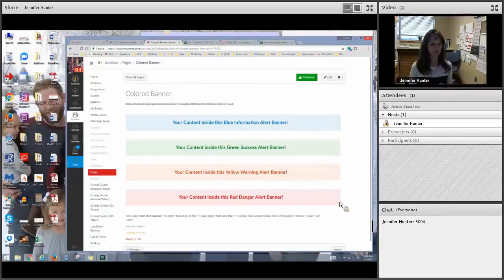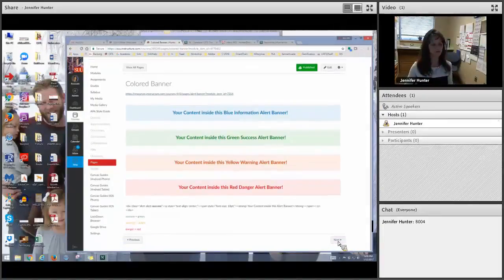You can use any color banner on a homepage, content page, announcement page, assignment instructions, discussion instructions, quiz instructions, just to say this is important for the test, or make sure you read this chapter, or don't forget we have a guest lecture this week. Whatever you want to stand out for the student. I know this claims it's yellow, it looks peach to me, but just know that that's actually yellow coding when you are looking at the coding to put that into your course.